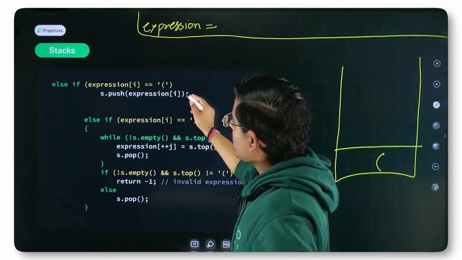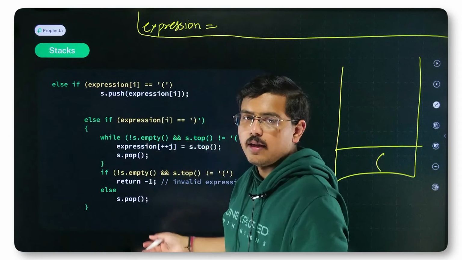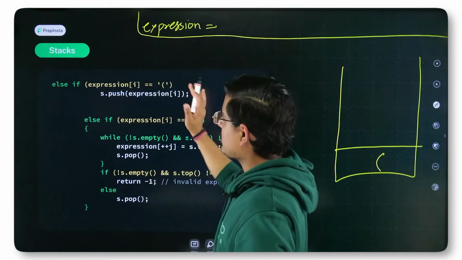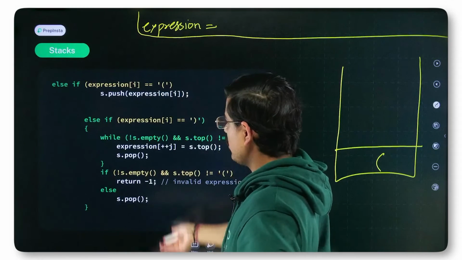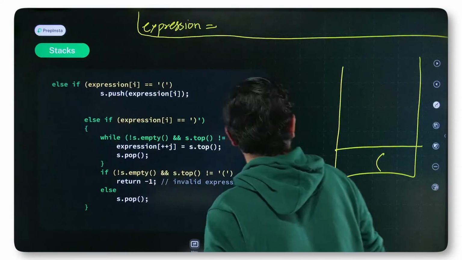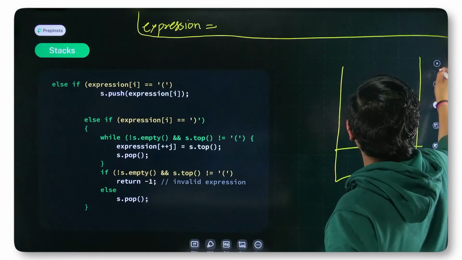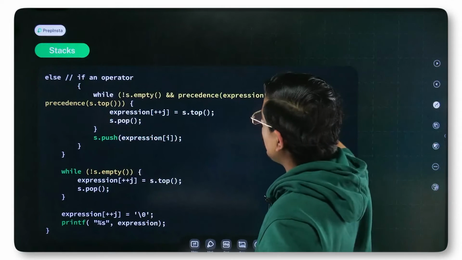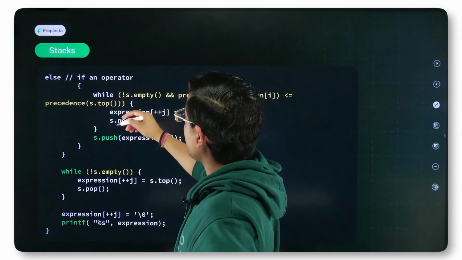Once this else if portion has been executed, further things won't be true, hence they won't execute. Right now it's not an operator, so there's no point checking it.